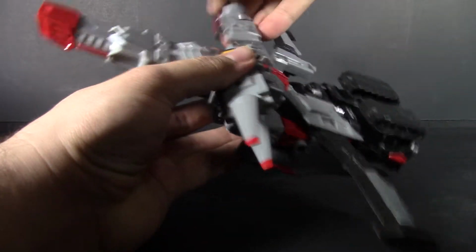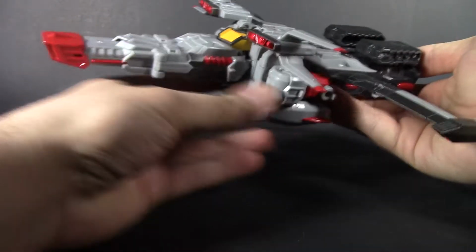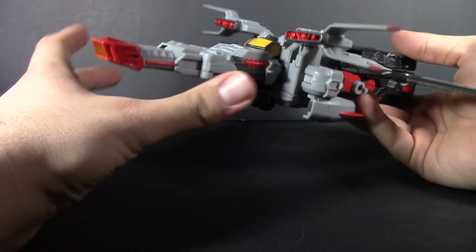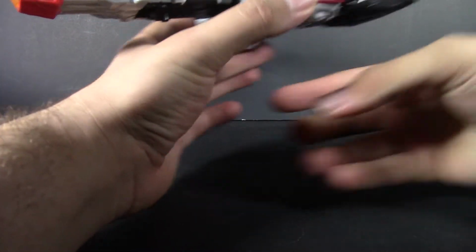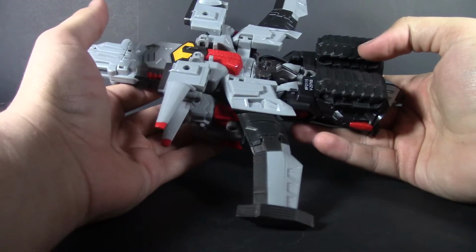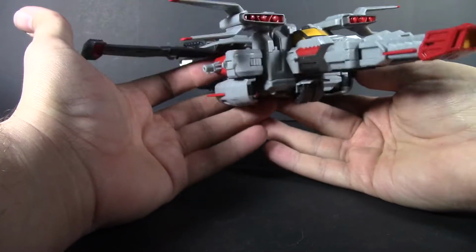And there he is. And he looks pretty good. This is a combination of the two modes that he is supposed to have in the original artwork design. I think the regular mode had a handle coming off here that you could use as a blaster. But overall, it looks pretty good. I do love everything that they've thrown into this. Just to use out of the Galvatron mold is amazing enough.